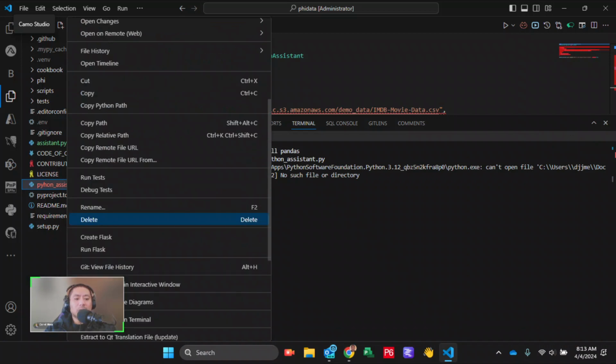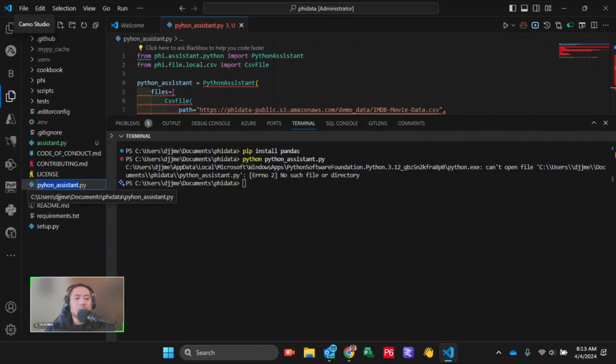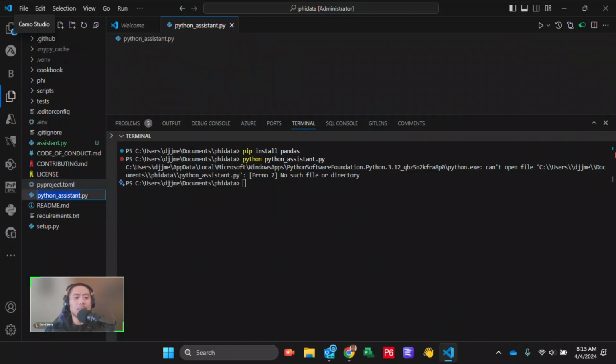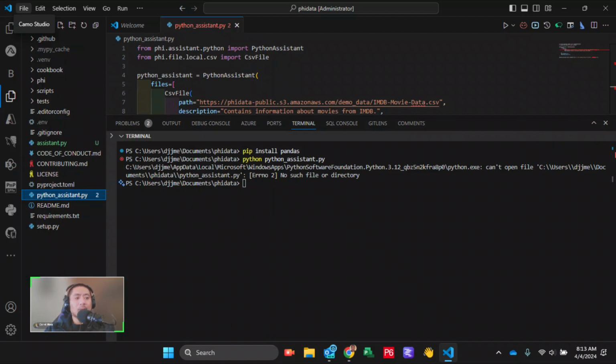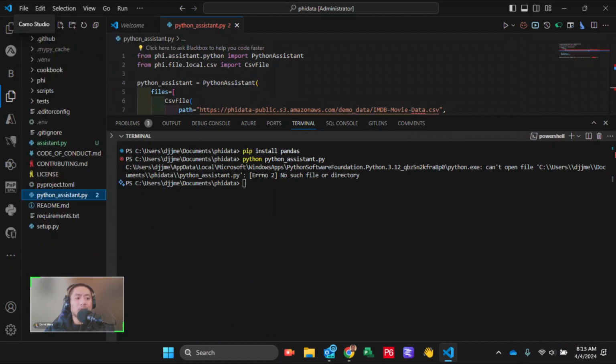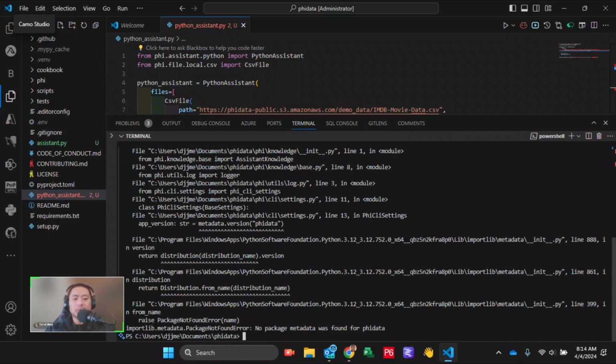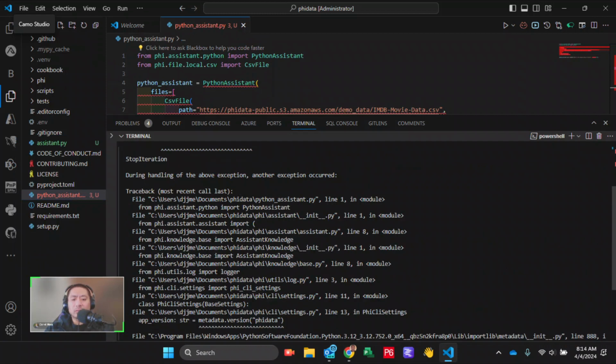Save. Let's try this again. All right, so I do continue to have errors. So I normally go back up here, scroll up, and find out what's causing the issue as far as why it's not working. So I need to install Assistant.